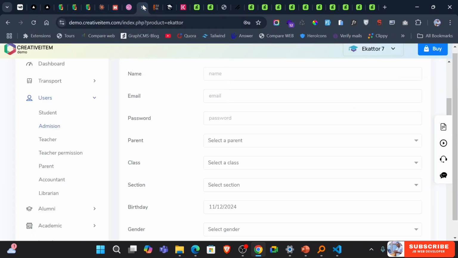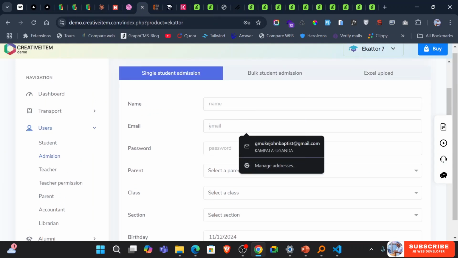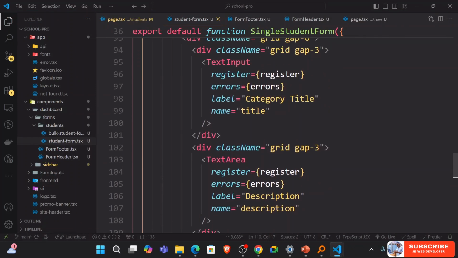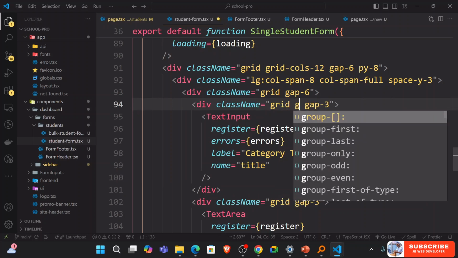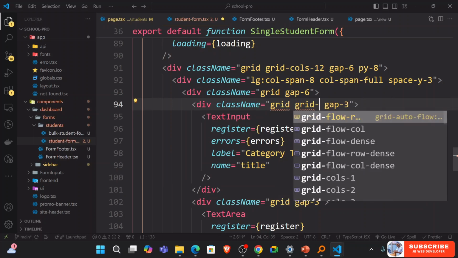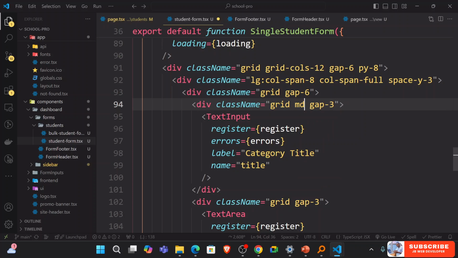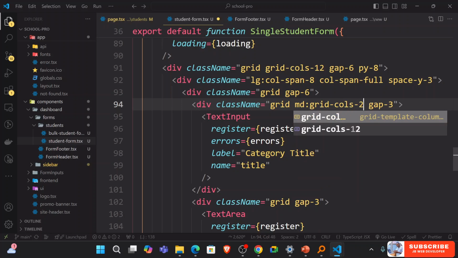Now, just going to first put the ones that we have here that are very straightforward: name, email, and then password. So the student name and email, this way I'm just going to bring the grid. So for instance, I will have grid course, md grid course 2.